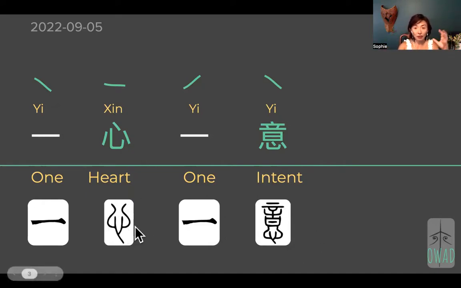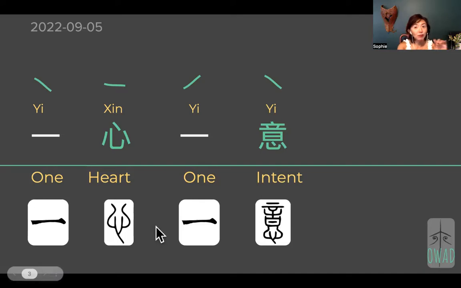So heart is a visual representation of the heart organ. It has the chamber of the heart, and then 3 tubes coming out of the heart. It's just a visual way to say it's a heart. And just like in English, heart in Chinese language and culture, it is used to depict our mental activity, our cognitive or emotional response to things, our inner processing of things. That's our heart, right?